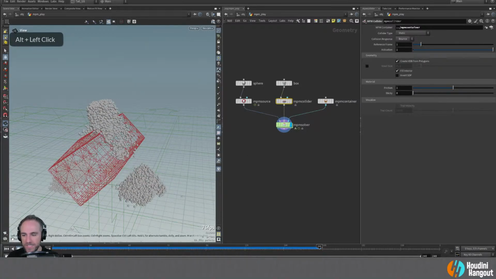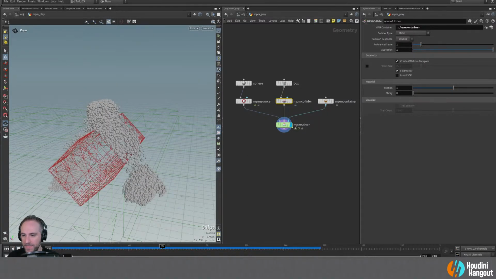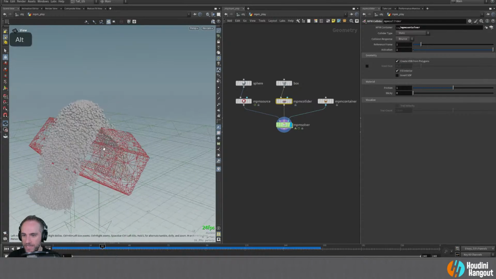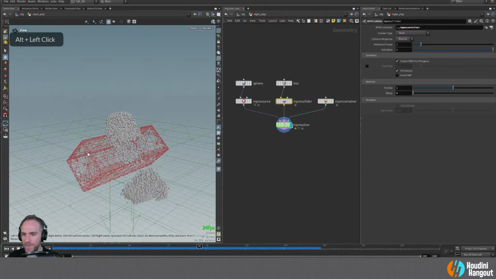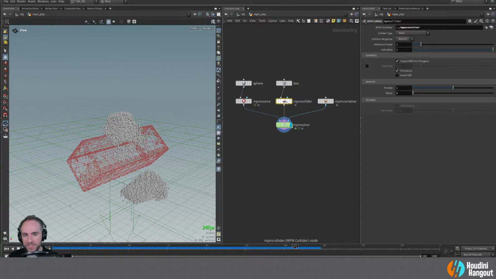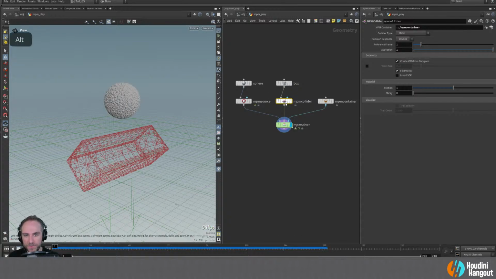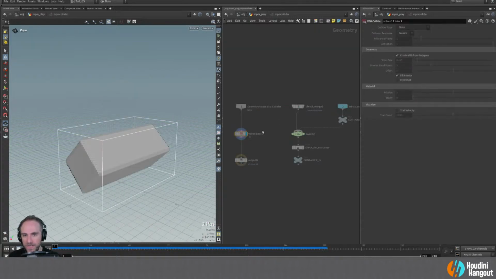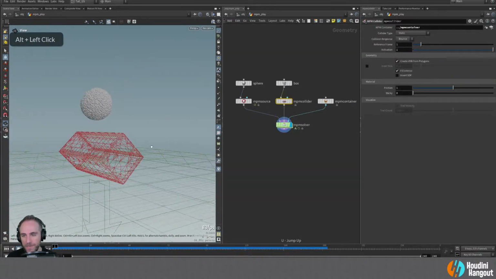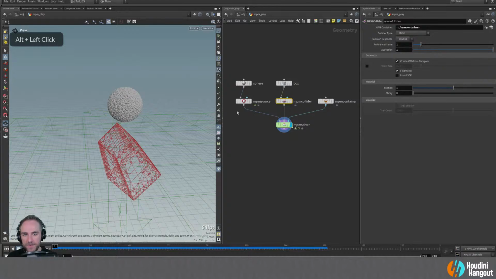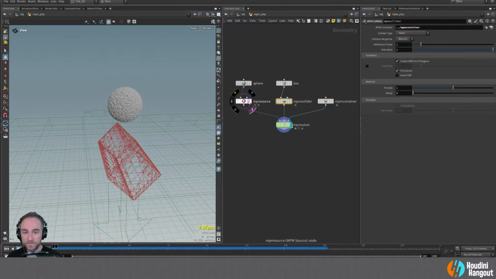But you can see here, this is just a standard NPM sim. We've got the stuff falling down, doing its thing. With NPM, everything is going to get converted into VDBs for the collider. So if we look inside of here, we'll see that there's this VDB collider that's being created. That's really important for some other stuff that we'll look at in a little bit. This is the central part of NPM: we're using these VDB colliders for all of our collisions within NPM.